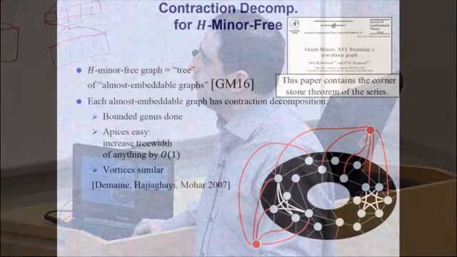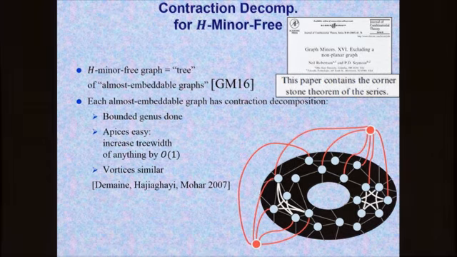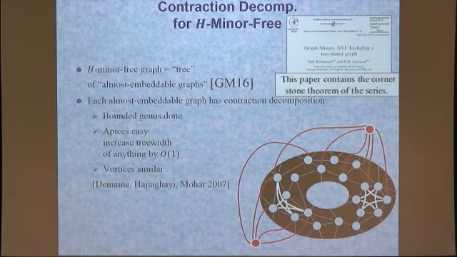Now let me just say the hard things for the H minor free graph and then finish. So for H minor free graph, that's essentially the main theorem that we are using. That's essentially Graph Minors 16, where they prove this theorem: that any H minor free graph can be written as a clique sum of some graphs, each of which is almost bounded genus. So we proved it almost for bounded genus graphs. Now the clique sum is the part that kills you, essentially.